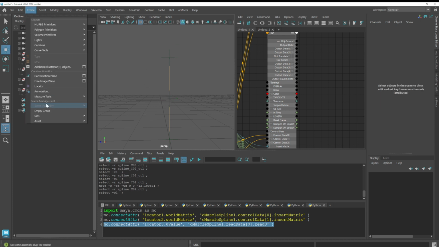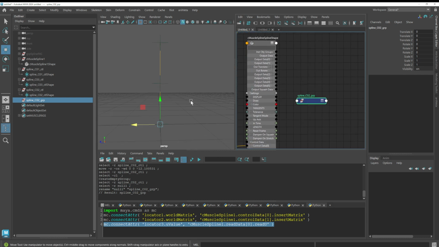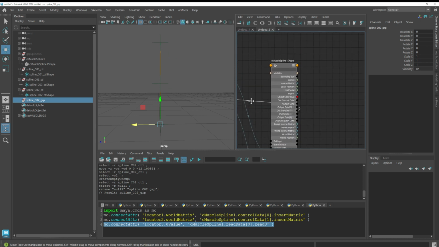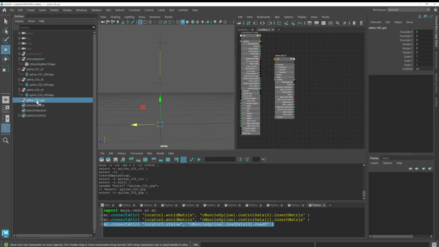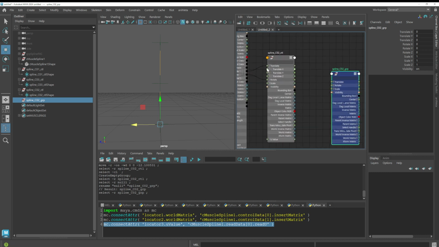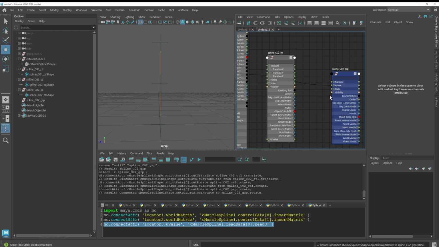I'm going to create an empty group and call it spline2 group, and then I'm going to get those outgoing connections and feed them not into the control, but into the group.